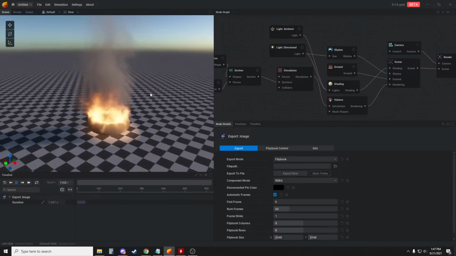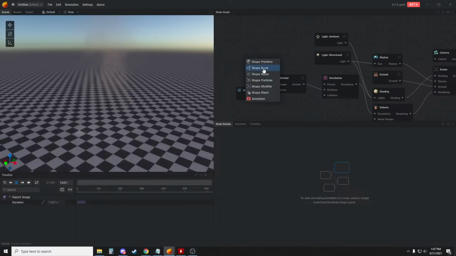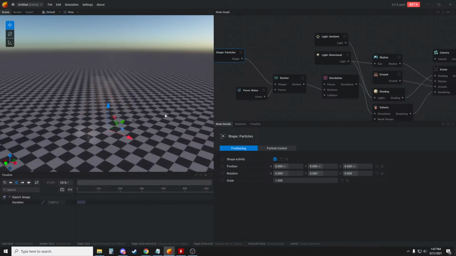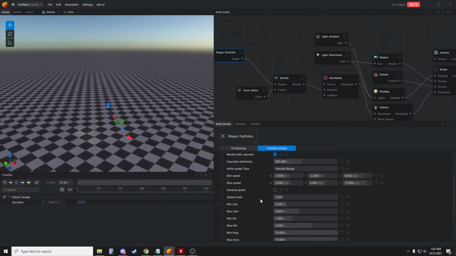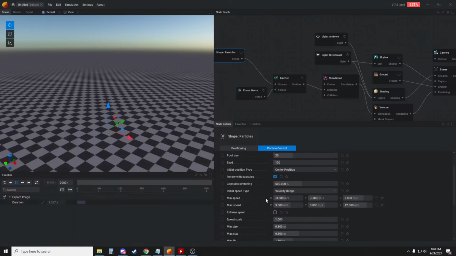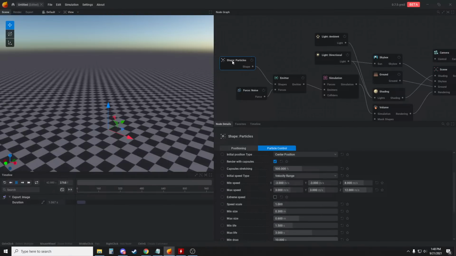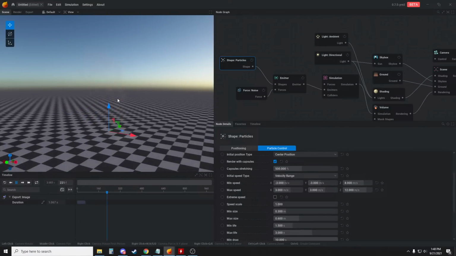So first off, if we want to make an aerial explosion, we need some particles. So yeah, we got particles. I wonder if I have collisions in this one. I don't think I do. But anyway, we have our particles, and let's do a flak explosion or something like that.